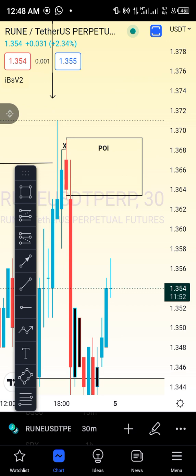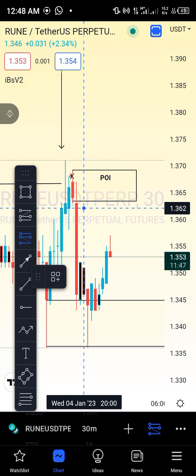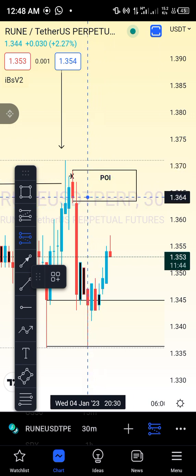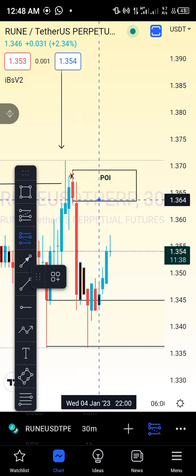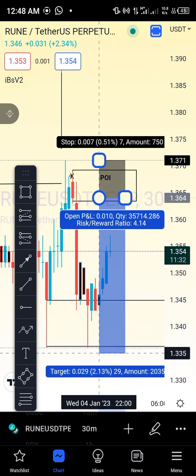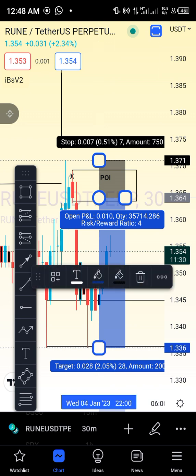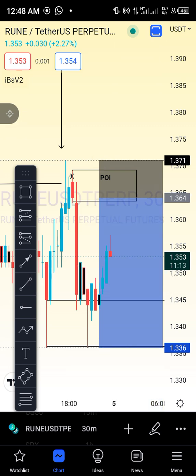Now you can use your position tool to set your entry. We are going on a short, so we'd enter somewhere around the wick of this bear candle that has this momentum. So we use this one and then we select anywhere there and set our TP to probably the first level of support, and then we set our stop loss just above the previous high, so that if it's going to break this previous high, we know that a break of structure has occurred there and the market is ready to continue buying. So since we are selling, we set our stop loss just above it. All right, so that is that.